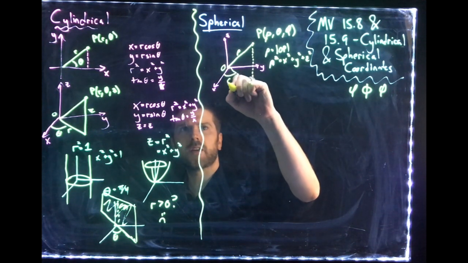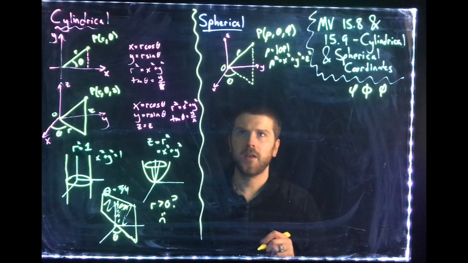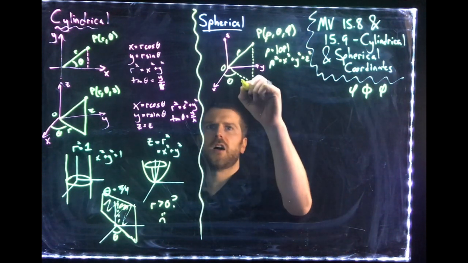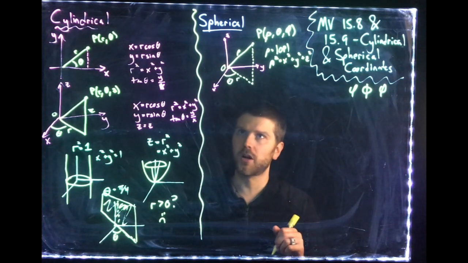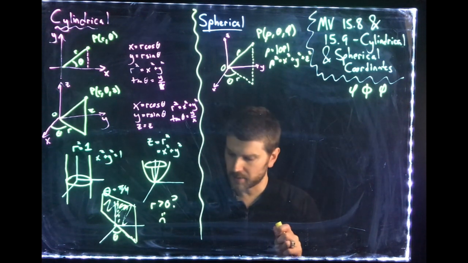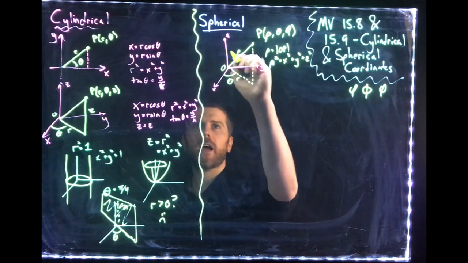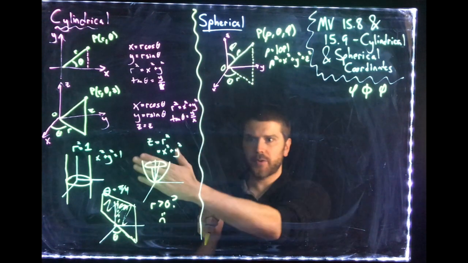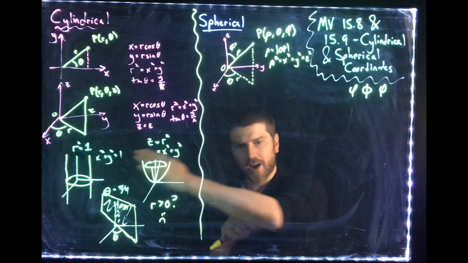Theta, as it turns out, is our good old familiar theta angle in the xy plane. It starts at the x-axis at 0 and comes out in the counterclockwise direction. I'm going to pencil in this r, not because this is our good old polar and cylindrical r, not because it's necessarily part of this coordinate system, but it does end up being a little useful. Our last part, phi, is actually another angle, and this one comes down from the positive z-axis. So when phi is 0, we're straight up, and then as phi increases, we come down from the positive z-axis.